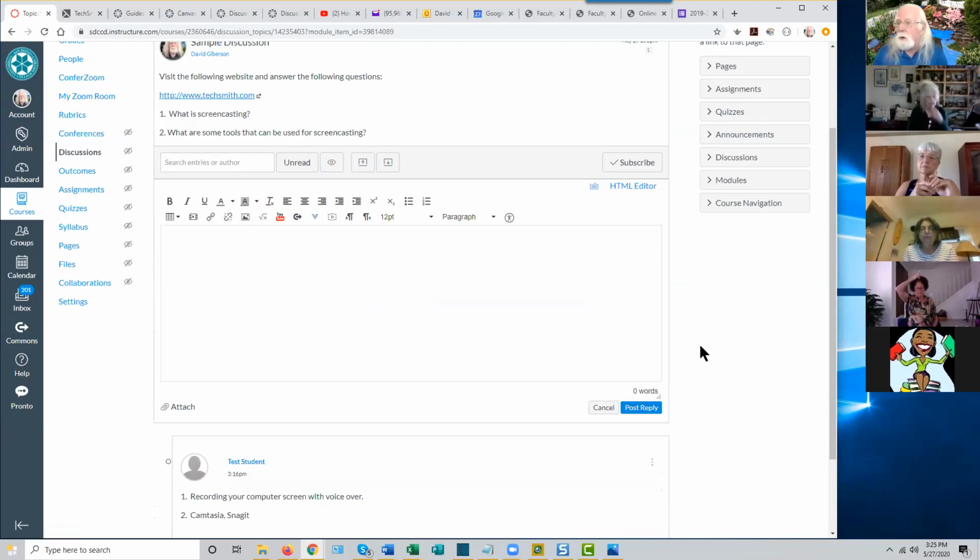You can delete posts, like if somebody posts something inappropriate to one of your discussion forums, which has happened, you can go in and delete it. The students can't delete their posts, which, if you think about it, is a really good idea, because a student could go in and post something inappropriate and then take it down, and you wouldn't know it unless another student ratted them out or something. So students cannot delete or edit their posts, but you can do both. Thank you. So good question.